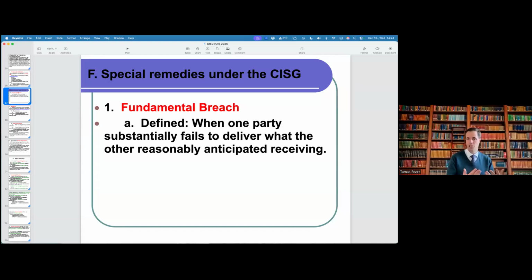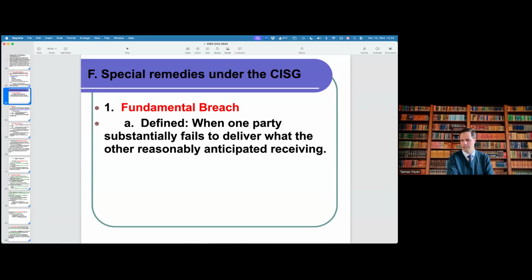We take the position of the innocent party, the non-breaching party, and we see what's the consequence of the breach onto him. And it's very obvious that if the seller fails to deliver products, then this is going to be a fundamental breach from the buyer's perspective, because the buyer's most important motivation is to get the product right on time. If the seller fails to do that, that's a fundamental breach. But maybe if the buyer receives non-conforming products, so the delivered goods are not fully compatible with the description in the contract, even if you think that this is probably a fundamental breach, it's not necessarily one.